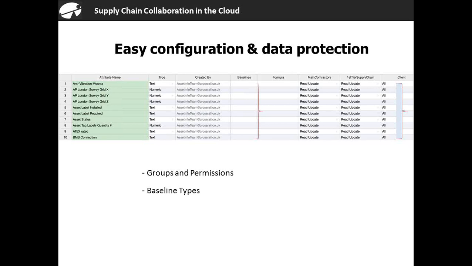Then you've got baselines. The whole point of a baseline is to group attributes against the baseline, and a baseline is something that can be tracked. So you can assign a time, a date against a baseline, and information can be tracked using a baseline. You could say that this attribute belongs in this baseline and this is due by this date, and then there can be automatic tracking of these baselines.